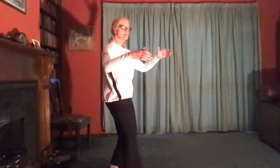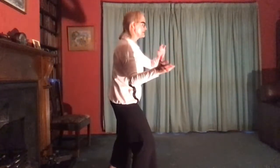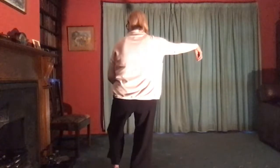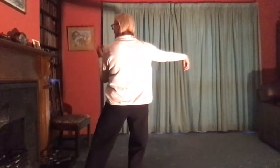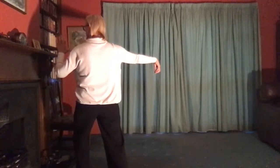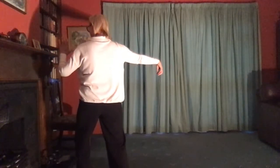Press. Yield. And push. And then bring the right foot round on the heel. Make a hook with the top hand. Hand out the hook, step to the corner with the left and turn it over as your back foot comes round. Diagonal single whip.